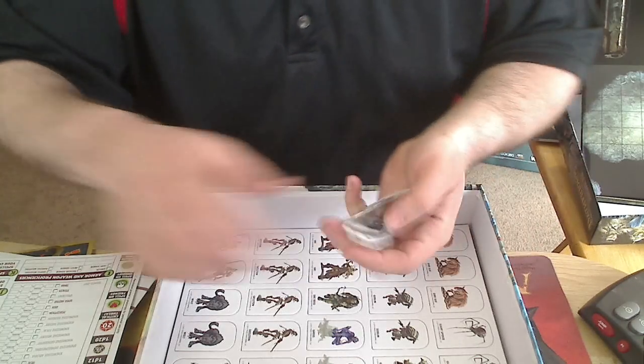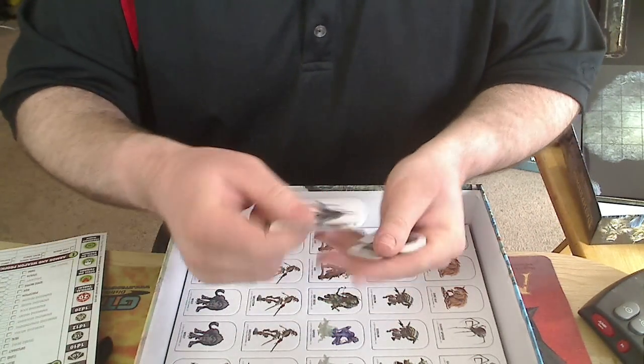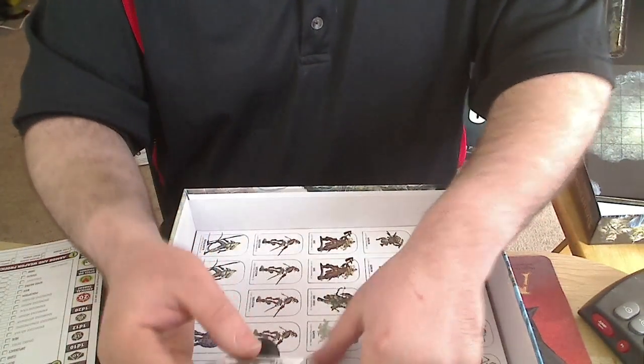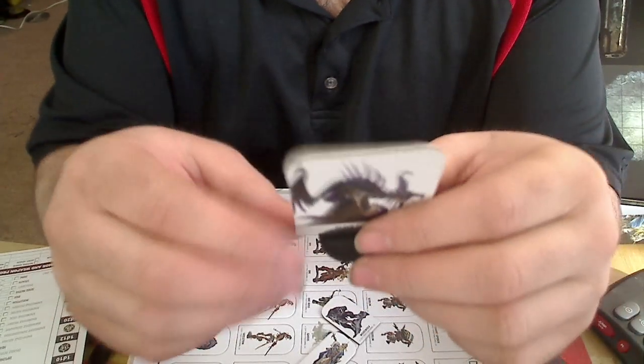Looks like we've got stand-ups. Some of them fell out but they just punch out — they're very lightly punch out. There's a black dragon right here, so the monsters go all the way up to a black dragon. But here's one of the main characters — something I've noticed: they're colored and show pretty good detail. But here's the thing: there's no back to them. I would actually prefer if they had a back to this, showing the person's back.